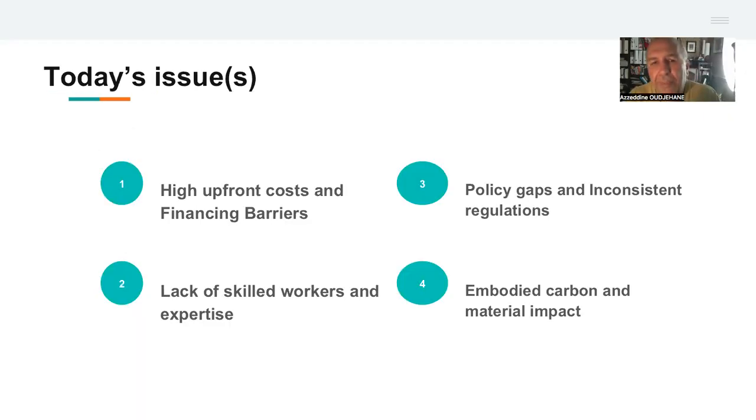First of all, what is the problem that we are facing in the built environment? High upfront costs for green building construction, shortage of labor, disparity in the codes, standards and policies depending on the jurisdiction. BC, Alberta, Ontario, Quebec, each province has a different policy and standard. And lastly, scarce resources, scarce material, and information about the embodied carbon. When you're purchasing building materials, you often don't have what we call an environmental product declaration, which actually states the GHGs that product has or is contributing to.